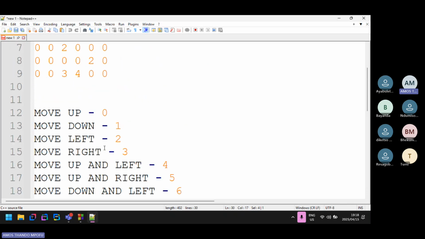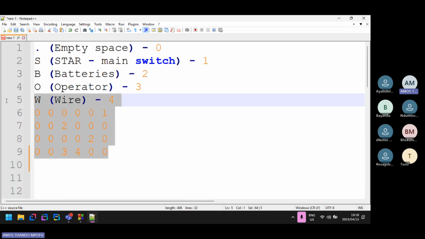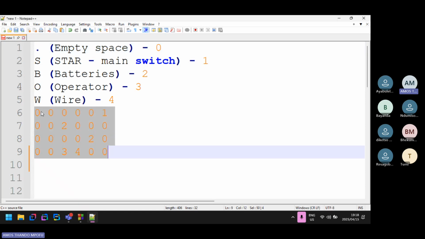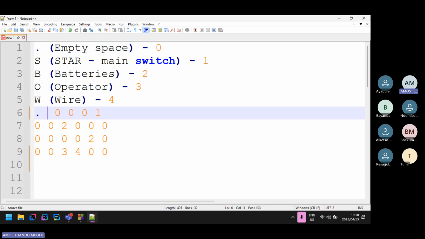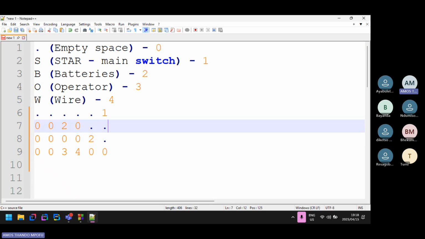Since I want to discuss movement, I need to go back here. I need to replace all of these numbers with their symbols, right? Remember, we said this 0 is represented by the symbol dot. So everywhere there's a 0, I must replace that 0 with a dot, because that represents an empty space. By empty space, what do we mean by that? We mean that it's not occupied. For example, trust me, I wish I had better examples, but I tend to come up with stupid examples, but you get the point.